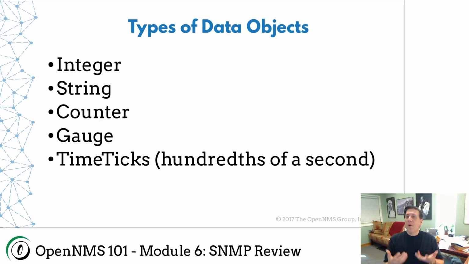Okay, what type of data can the Network Management Protocol share? Well, there's integers, numbers, 1, 2, 3, 4, 5, etc. You can do a string, like what type of device I am. The two main data objects we look at, especially for performance data, are counters and gauges. A counter is a number that constantly increases. And the usefulness of a counter is it's very useful to measure rates.